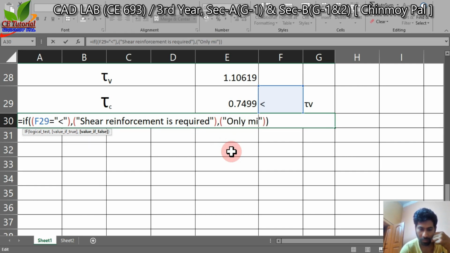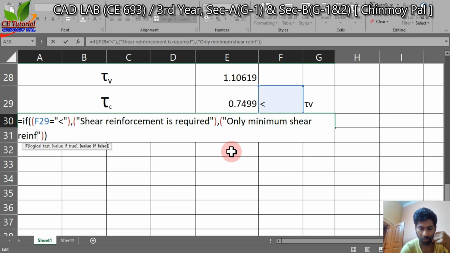Only minimum shear reinforcement is required.